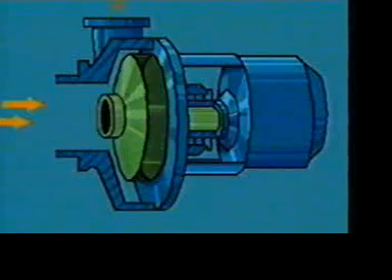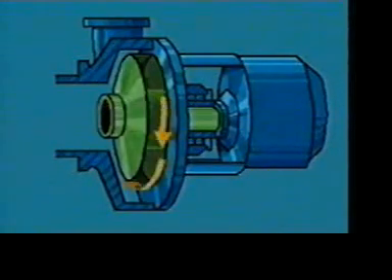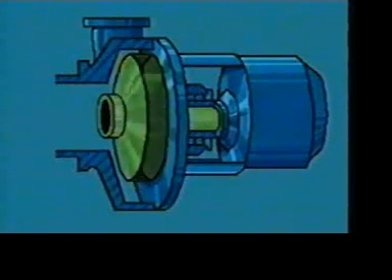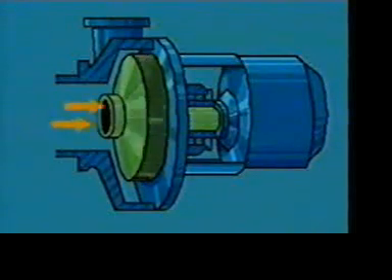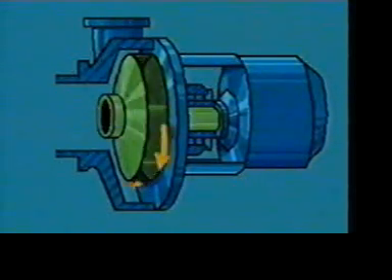The circular motion generates enough force to move the fluid away from the center of the impeller to the tips of the impeller blades. The movement of the fluid to the outside edge of the impeller creates a suction at the eye of the impeller that draws more fluid into the pump.